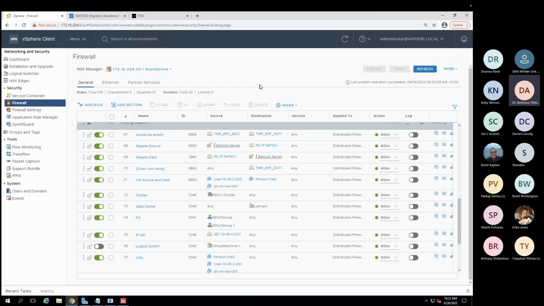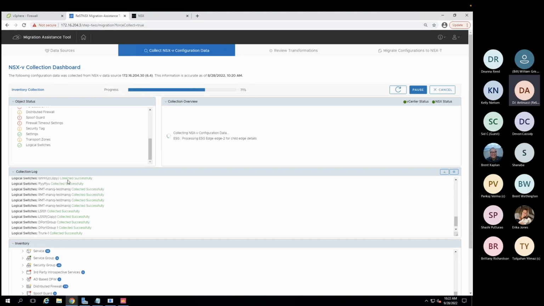And if you're going to use any other approach, scripted, migration coordinator, whatever it may be, it's going to flag these rules and say, Mr. Customer, you need to go change these rules in NSX-V to make them compatible with T before you proceed. We take a totally different approach, what we call intent-based. It says, we know what you mean. You want a VM as in the firewall rule source or a destination or a cluster. So we're going to create the equivalent object, which ties back to this whole notion of orange, red, and green.